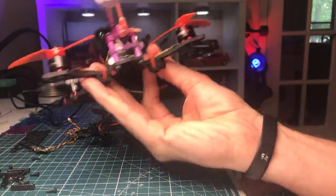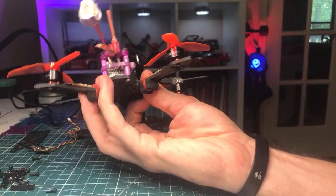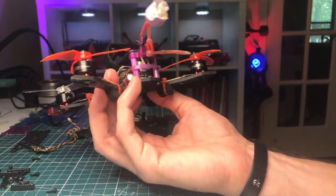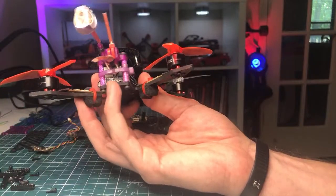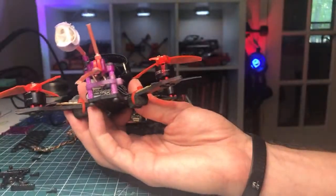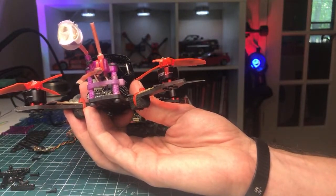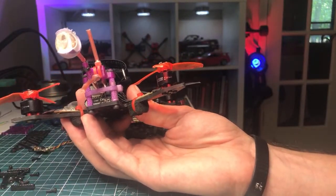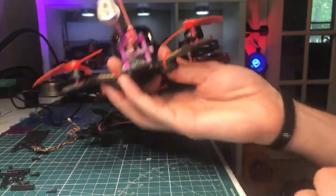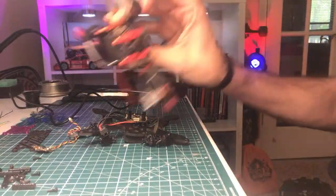Yeah, so VTX, I don't have it in here, but the TBS Pro 32 Nano is hands down the best micro VTX I've used, if you're willing to spend $30. If you're not, you can get this Isshin VTX 03 for $12 from Banggood. What else? Yeah, receiver is your choice. That's pretty much it for me. This is the best I've built.